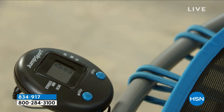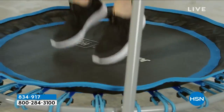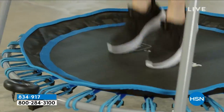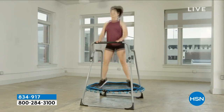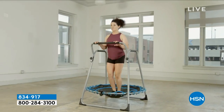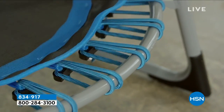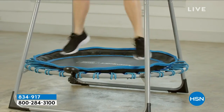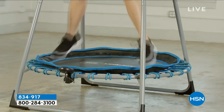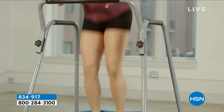I love home workouts. It's awesome. You do it on your schedule, when you feel like it, at your pace. You don't feel like you're competing against the person next to you, jumping harder and working harder. No, you are in control of your fitness level. And I tell you, you'll do it because it's fun. You'll keep doing it because you'll see the results, and it's a good time, and you'll look forward to doing it.